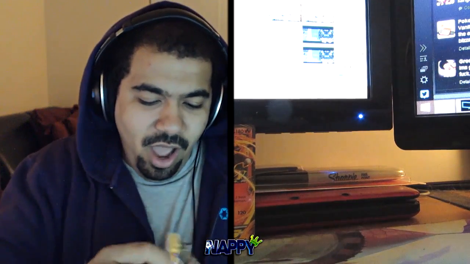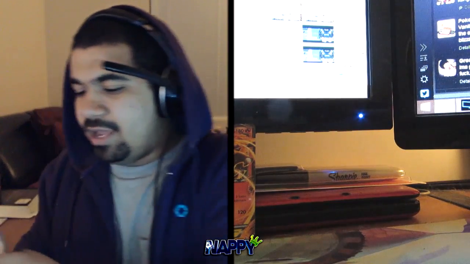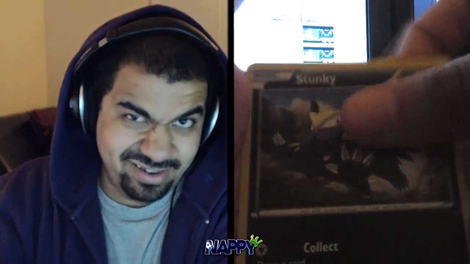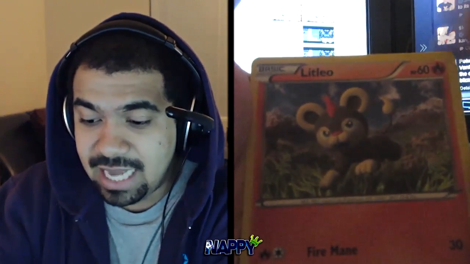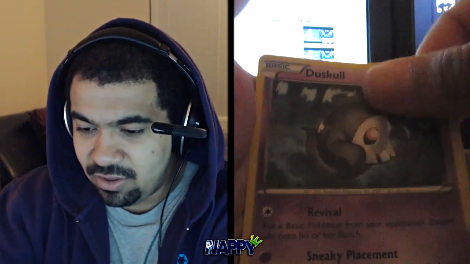Sit down. All right, up next we have a Pyroar pack. As you can see, we are leading off with a Stunky here. Nice and stinky Stunky. We have a Shinx. Then a Litleo. We got Shinx and Litleo back to back. Not bad. Then we have a Duskull.